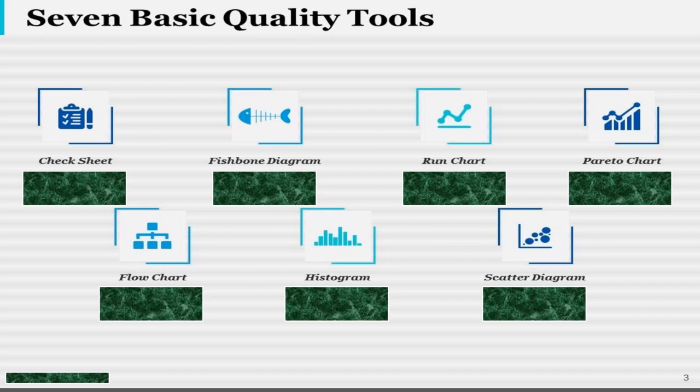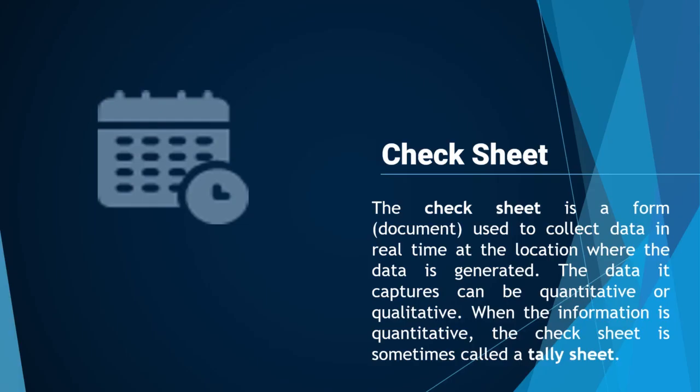Okay, starting with the check sheet. It is a structured, prepared form for collecting and analyzing data, and it's a generic tool that can be adopted for a wide variety of purposes. In other words, a check sheet is a form or document used to collect data in real time at the location where the data is being generated.